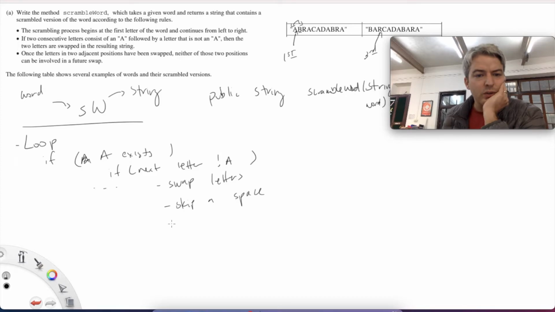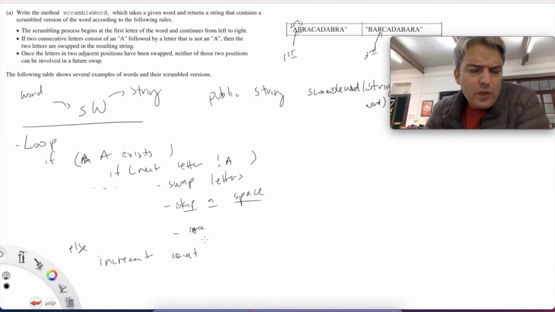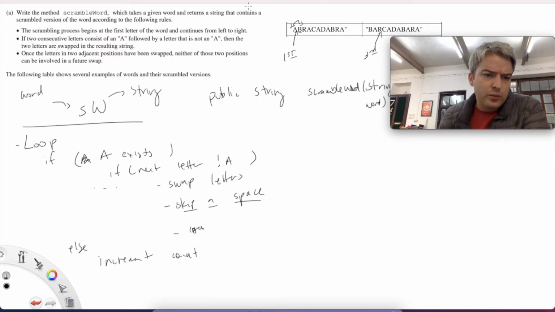That's how we'll skip a space. And else, if the letter we're looking at to begin with is not A, then we should just increment count. So I think this should work. We need to loop through the word.